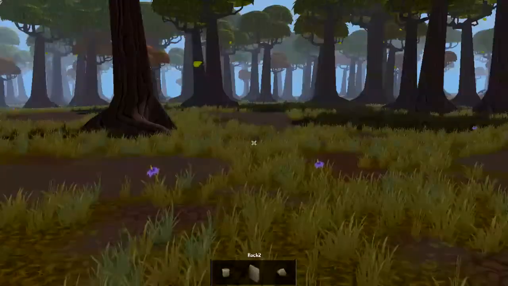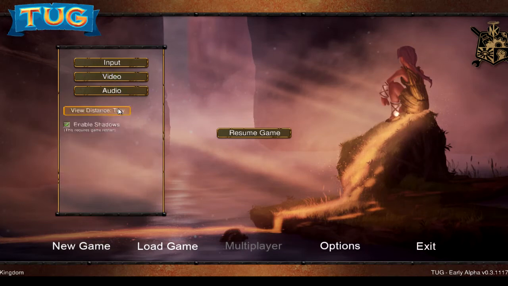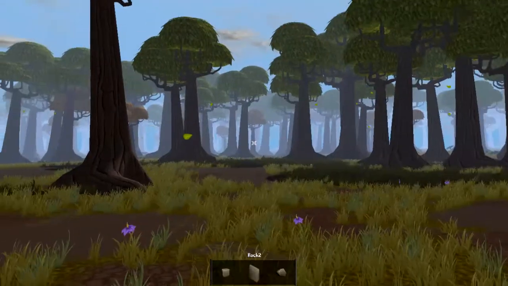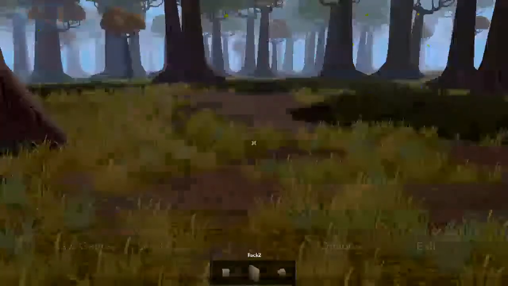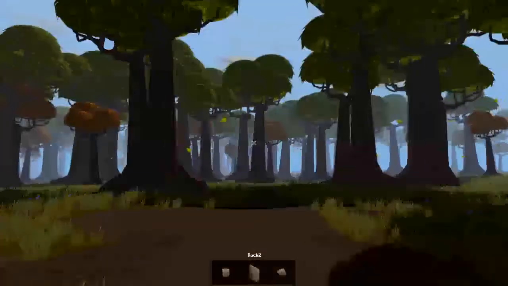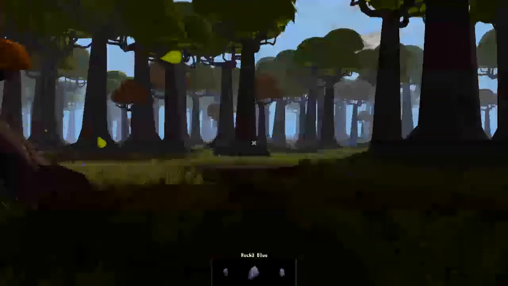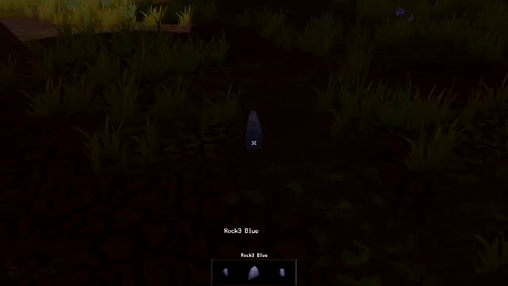Wonder if I can improve the frame rate a little bit. Let's see what happens if we do distance normal. Resume game. Well, that actually made things worse. Maybe because in far distance it doesn't really have to load as much fog. I don't know. Let's see, here's a bunch of rocks. Blue rocks. Interesting.